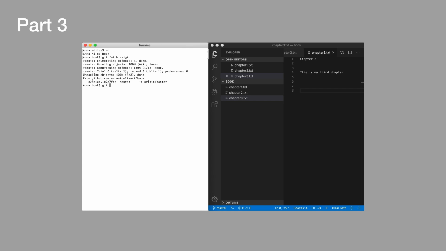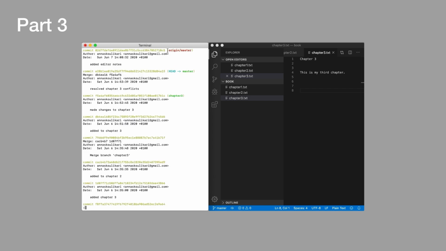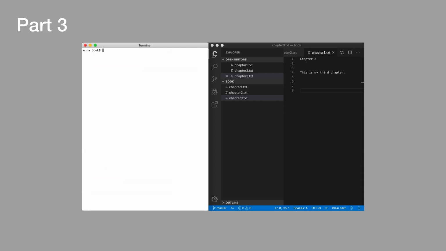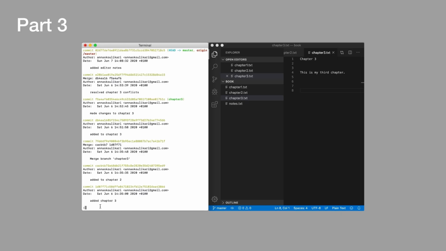If we use the git log command with the --remotes option, we can see that now our remote tracking branch has been updated to point to the latest commit in the remote repository, but the local master branch is still pointing to the previous commit. So now I'm going to merge those changes into my local master branch with a git merge command. And now if I use the git log command again, I'm going to see that both my master branch and my remote tracking branch are pointing to the latest commit that was in the remote repository.